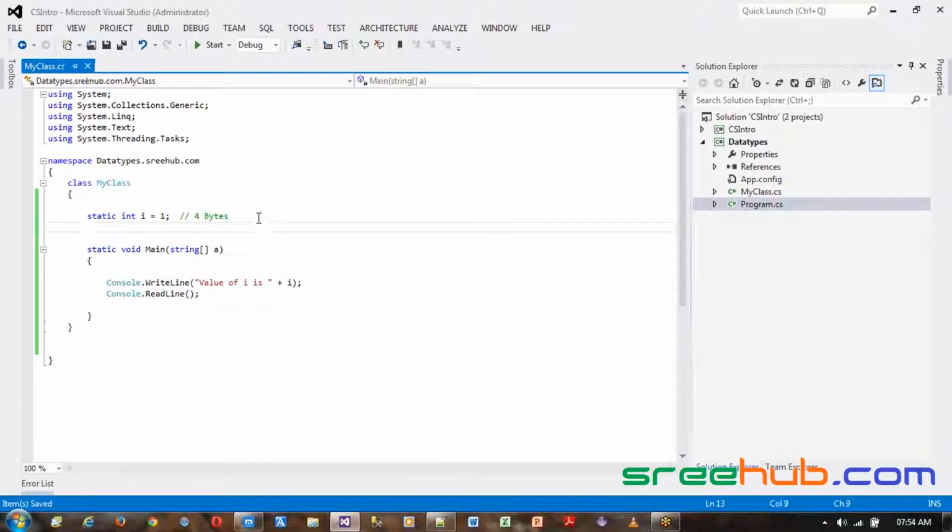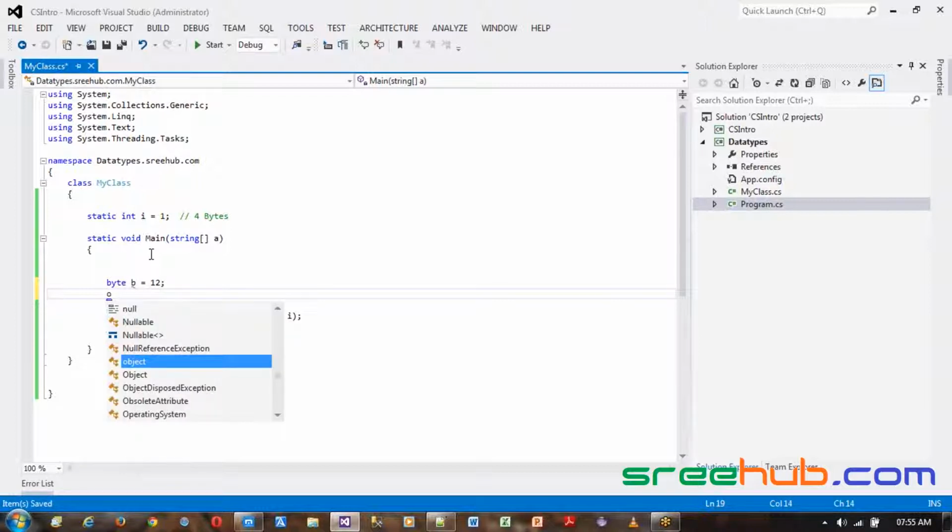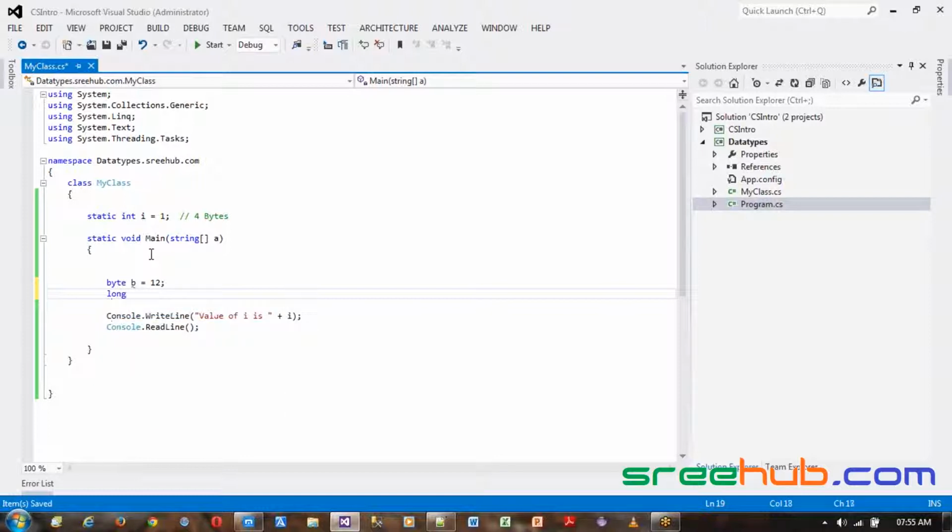So now let's move ahead to different data types here. Now here you can see I have a float. There are a few things which we have to understand. You can actually go ahead with byte. Let me say b is equal to something, 12, where I'm actually taking a byte variable. And you have long, let me say l, you can take some number which is higher. And you can actually have a char. Now we are actually learning some integer types. So you can have char c is equal to.